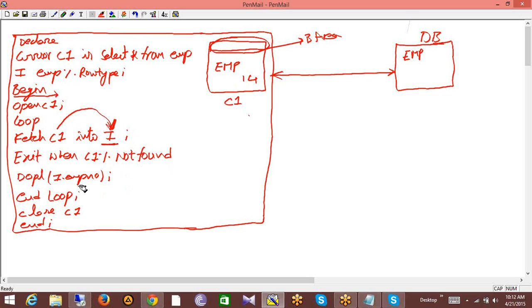So when exactly is the cursor going to come outside? We clearly tell the machine to exit when the cursor doesn't have data, not found. Not found means without any data. Whenever the cursor completes the 14 records, it goes to the 15th record. The 15th record doesn't have data, which means it is null. If the data is not there, automatically the loop exits. That condition is executed in the next line.